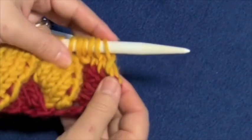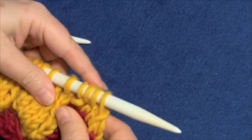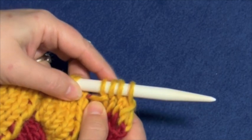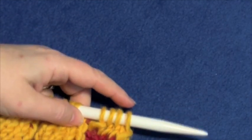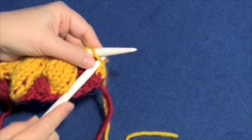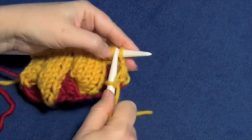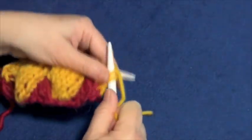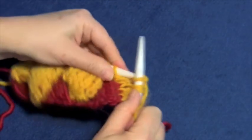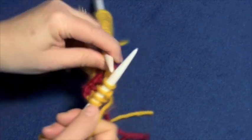All right, so here we've started. You see the knitting is going in the right direction. It's slanting toward the right. And now we only have 4 stitches left because we decreased 1 and we didn't increase any like we did on the other edge. So we're going to be now working the 4 stitches. And once again, we're going to knit to the last stitch of the triangle, which is now only 4 stitches. And we're going to slip purlwise with the yarn in back and turn around.